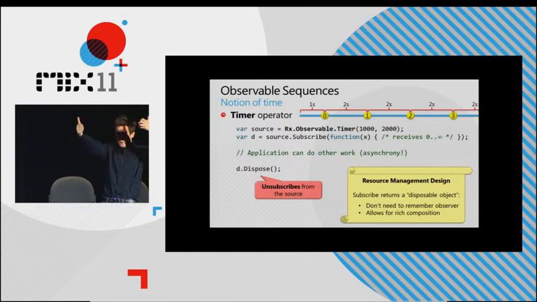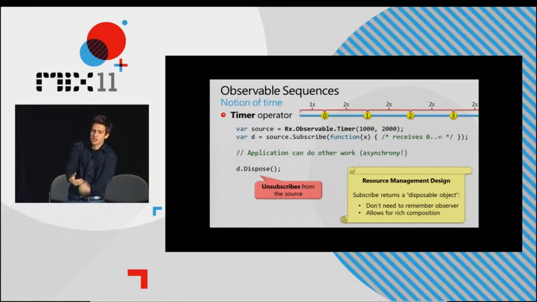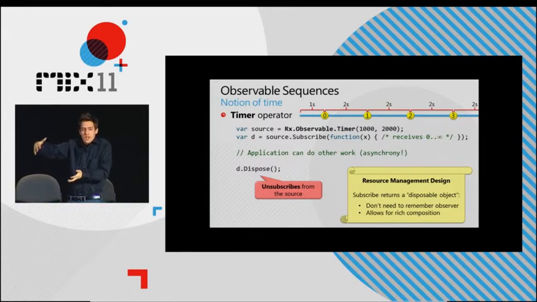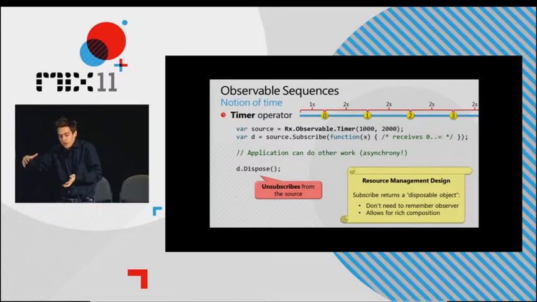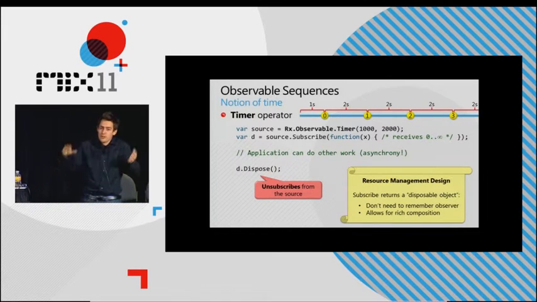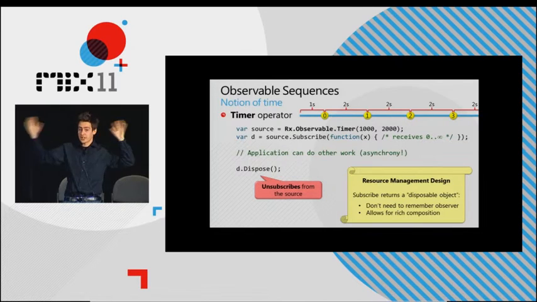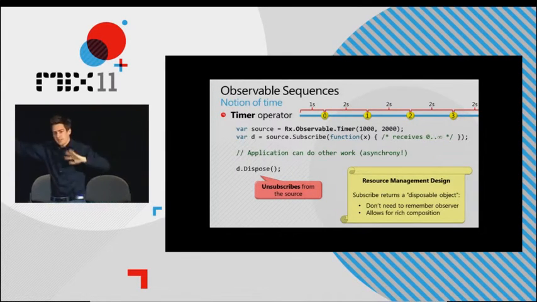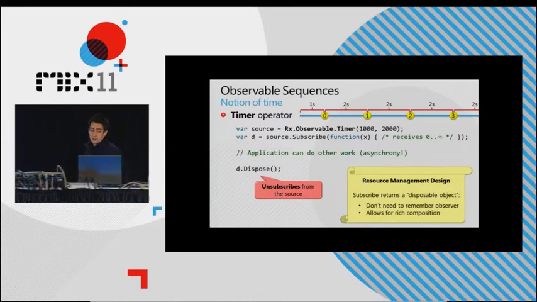But so we have two observers. Now, what do we do if somebody says, hey, I want to unsubscribe from that merged thing? He passes in his original callback function. We need to map that original callback function to the ones we need to get rid of in the underlying data sources that are being merged together. So we need those huge state matrices and state dictionaries to do that in an effective way. And that's not very good for composition.